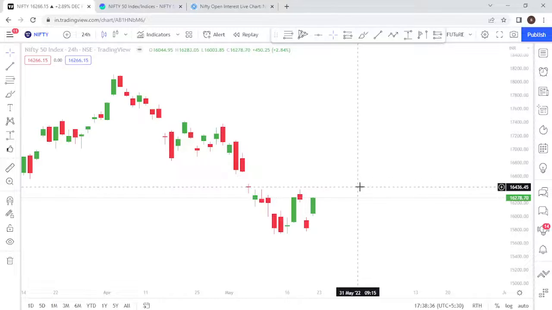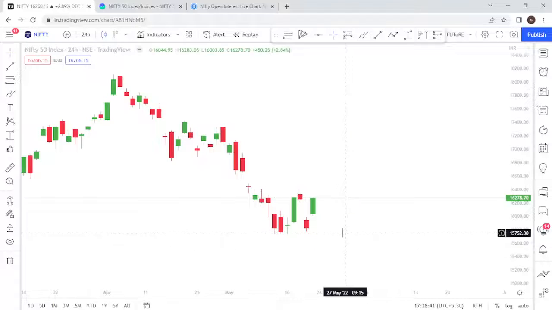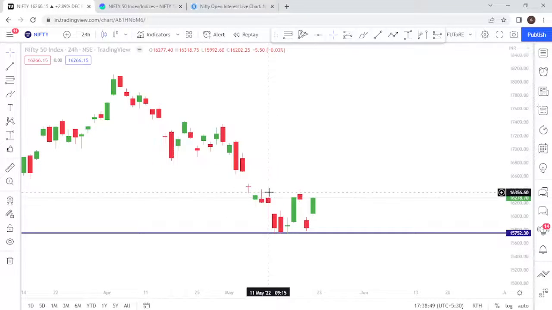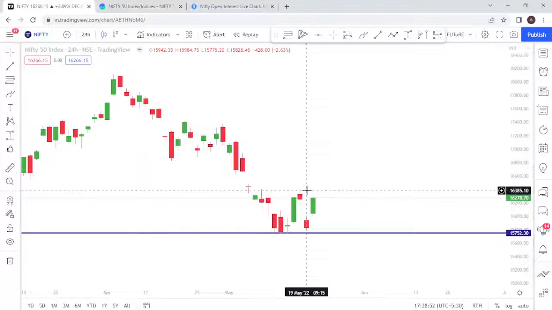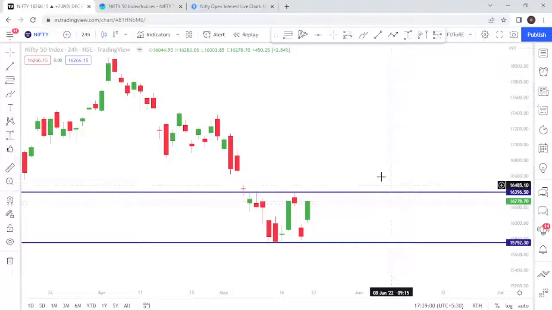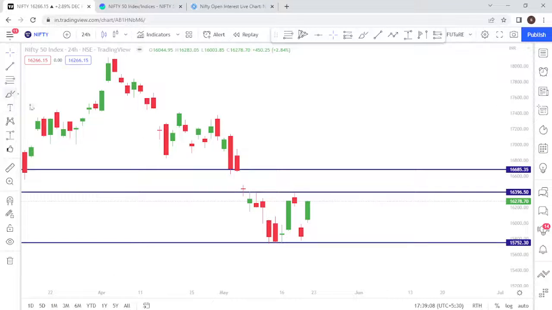I'm going to draw and show you in front of you so that you also draw the same thing. First thing first, I'll draw this level here. This is a support level for me, so I'm going to draw this. Here on top, I can see 1, 2, 3, 4 times the resistance has been taken, so 16,400 levels. I'm going to mark a level there as well. Anything else from this point of view? I can see one more level because there is a gap here, so we have a gap around this level. That is something that we have marked.